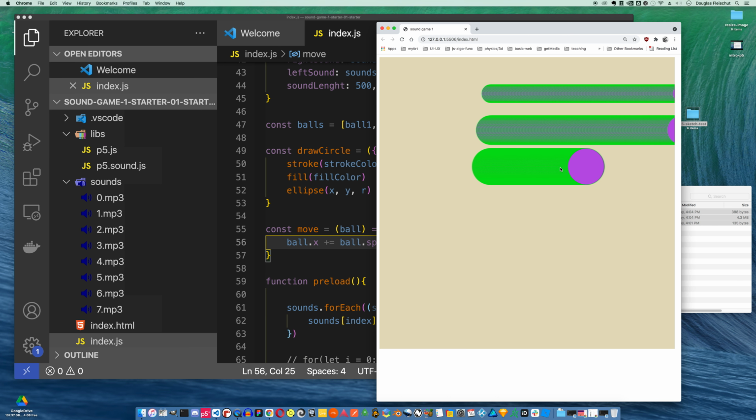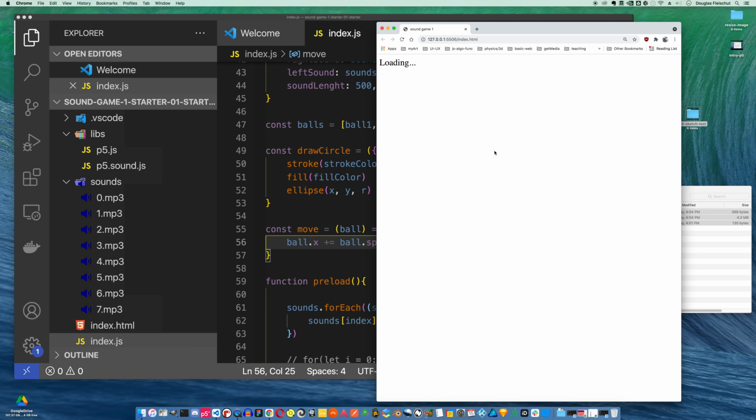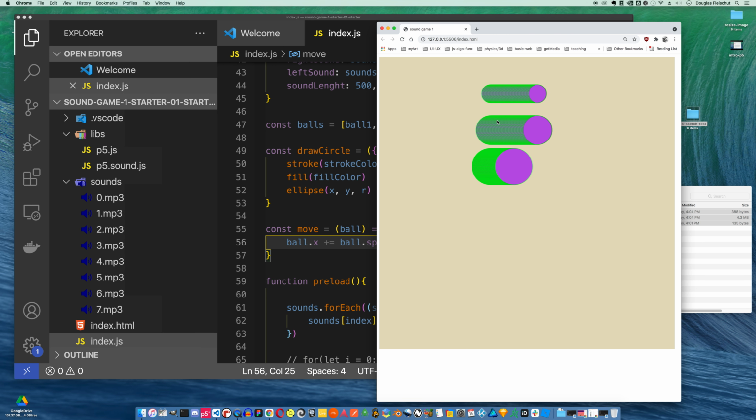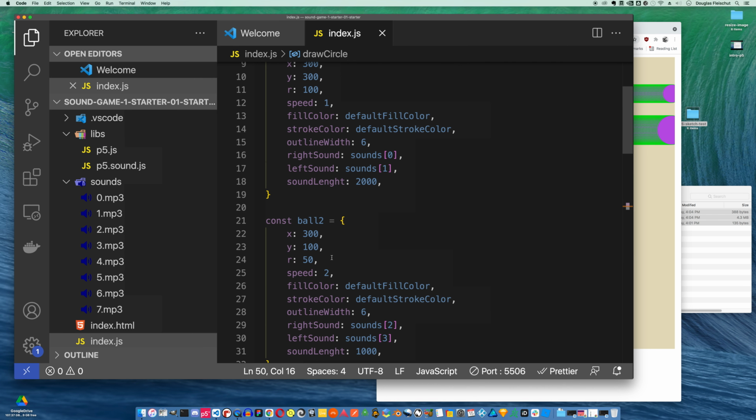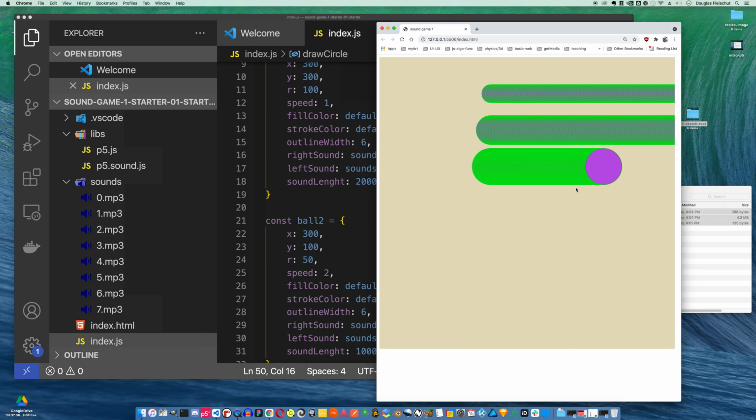I kind of like it better sometimes with all the residue. So what we're seeing is each ball getting drawn on top of the other ball. We can refresh our browser, and we'll see, yeah, each time the draw loop runs, it moves the ball by the speed of the ball, which will be either 1 or 2, and we'll see these guys move faster than this guy, twice as fast. So it's all doing exactly what we would expect it to do.